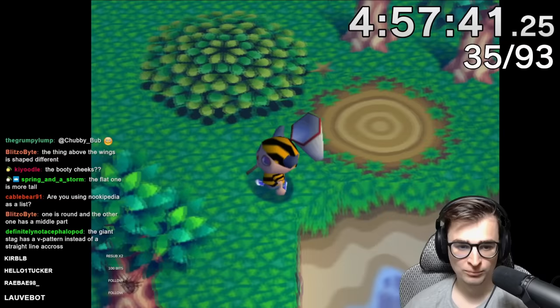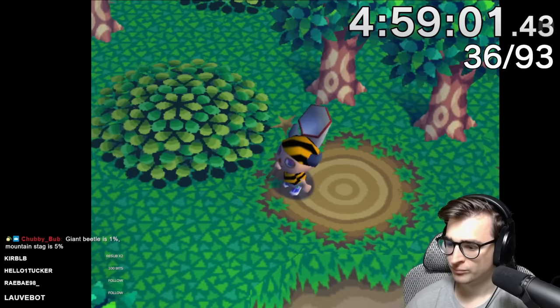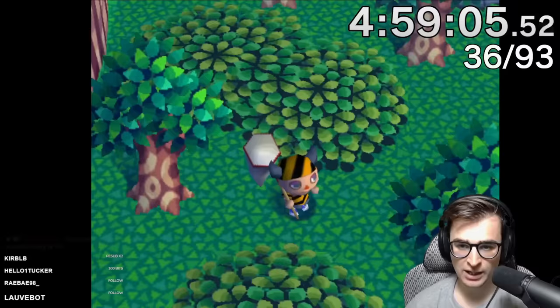Well, no, because I'd have to sell. Oh, and there's the dynastes beetle, okay. Wait, is that it? No, I still need the mountain beetle. Giant beetle's 1%, mountain stag is 5%. Oh, well, that's positive then. That's good to hear.